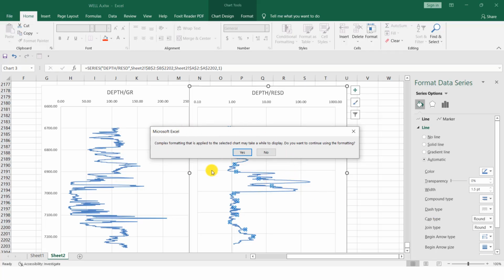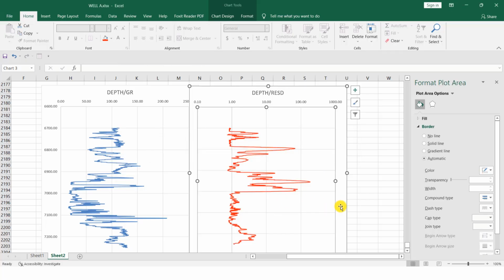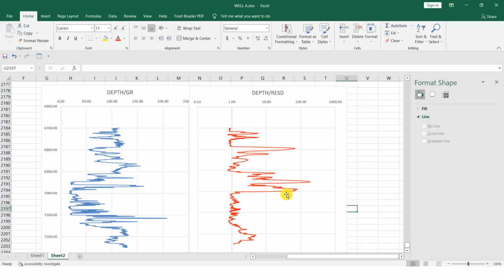Now this dialog box will pop up. What is this saying? If you read through, it's saying complex formatting that is applied to the selected chart may take a while to display. Do you want to continue using the formatting? Say yes. All right, now we have red color for the resistivity log. Okay, so now we are good to go.